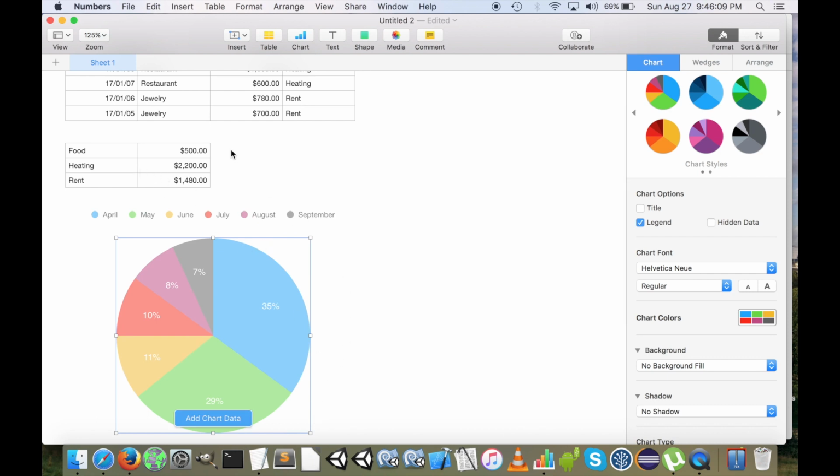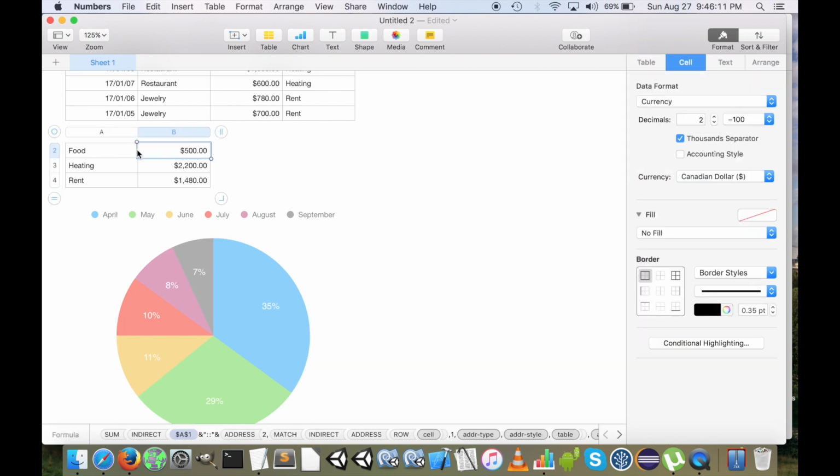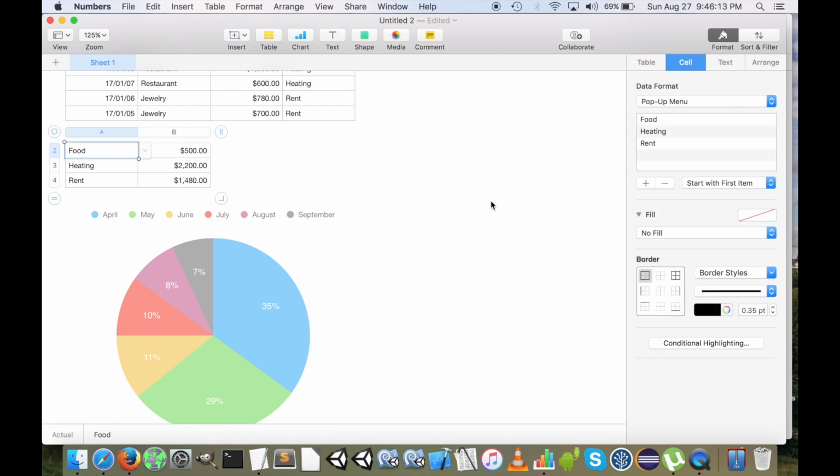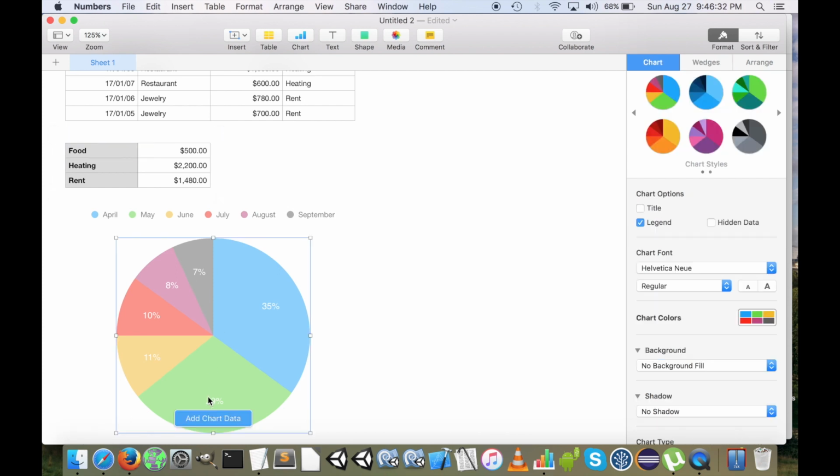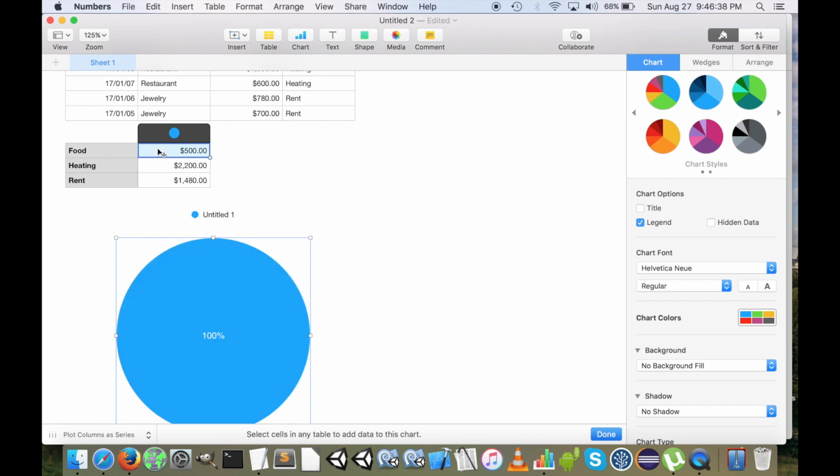Now, before you add the chart data, I'm just going to give you a little tip. Apple's a little finicky with its charts, and it likes to pull data from tables with a header row or column so that it knows what to label them. So for this particular table, the second one we've done, I'm just going to give it a header column so that when we add the chart data, it'll take the label from the column.